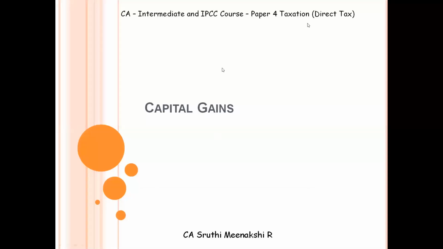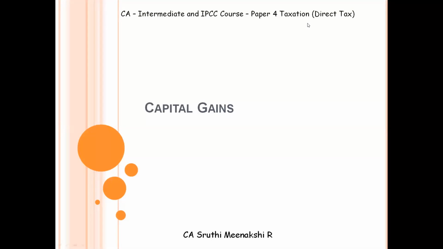Fine. The same way we dealt with GDP, that is understanding one concept plus a few provisions based on a scenario-based question, we'll be dealing with capital gains in the same manner. Like, we'll be doing one scenario-based question from our study material, the institute study material, and a few other provisions.